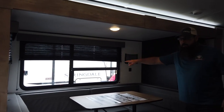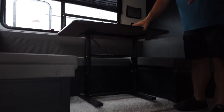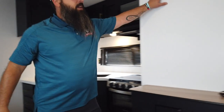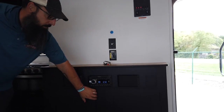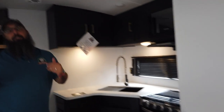Coming into the living room, there's a nice big wide U-shaped dinette. This table is designed so you can take it out — it folds up so you can make a bed out of it, bring it out, make it into a coffee table, or even take it outside if you want. Right across from this you've got the entertainment center with a nice big wall for a large screen TV, a radio below it, and storage cabinets below that.